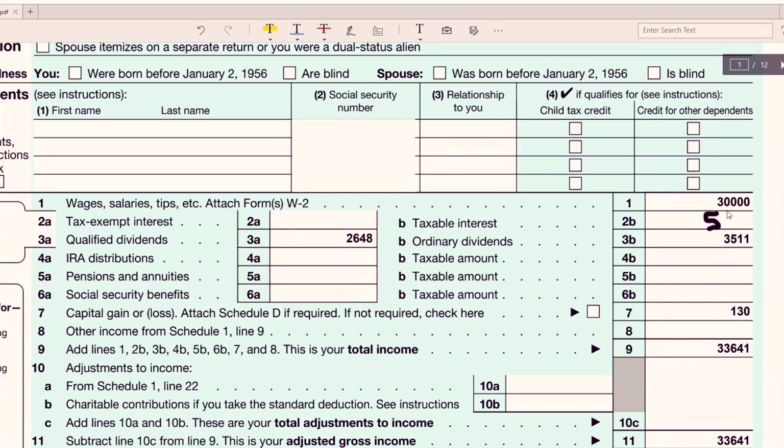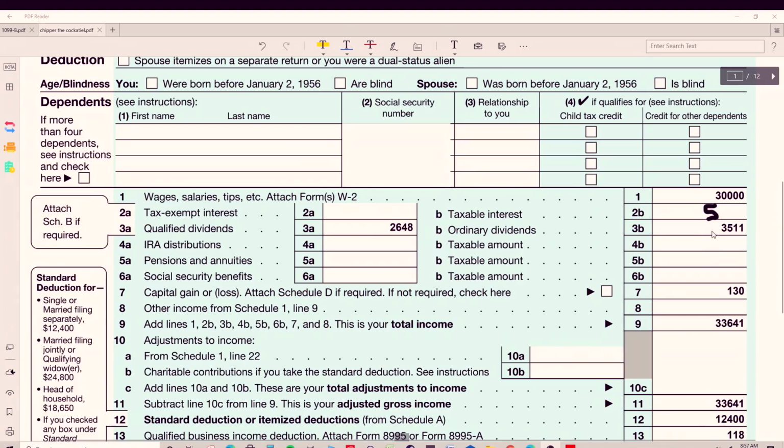I forgot to include some interest in this example. I did not have time to go back and reprint all these forms. I'm sorry, but I'll still show you some interest. We're gonna make up an amount and show it for you here so you understand how it works and what it should look like. And let's start with the dividends because that's actually the more complex part of this, but I don't think you're gonna find it that complex.